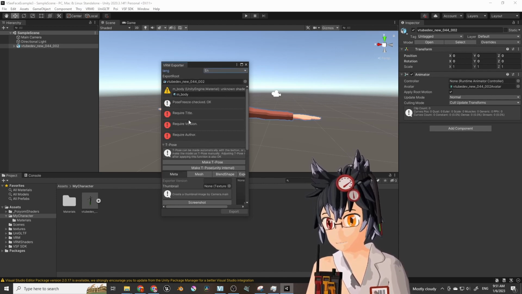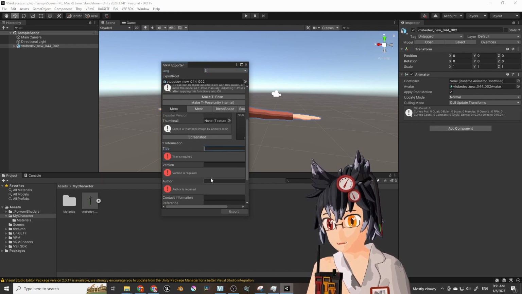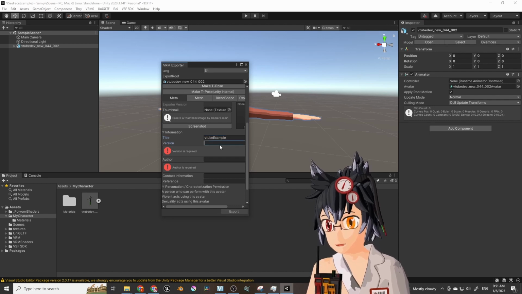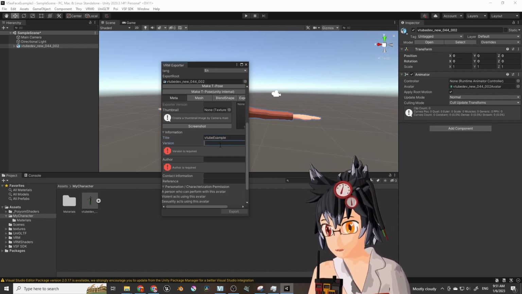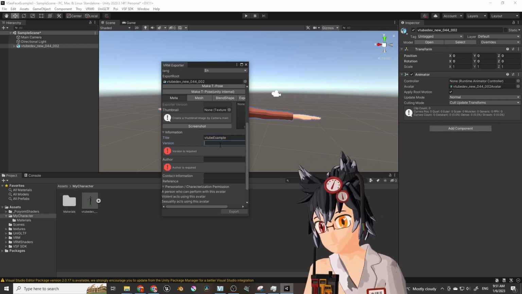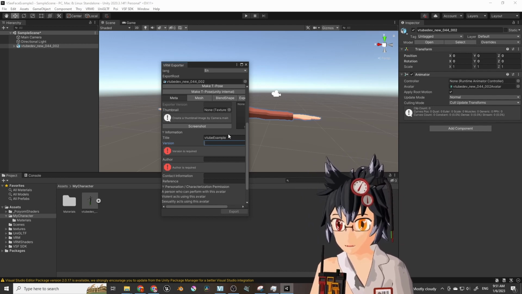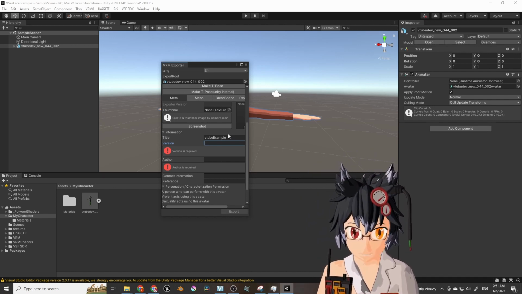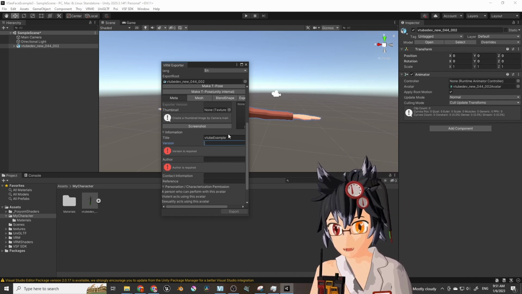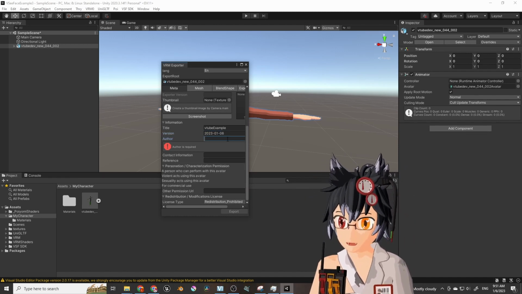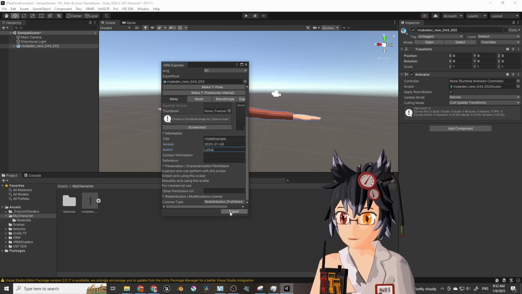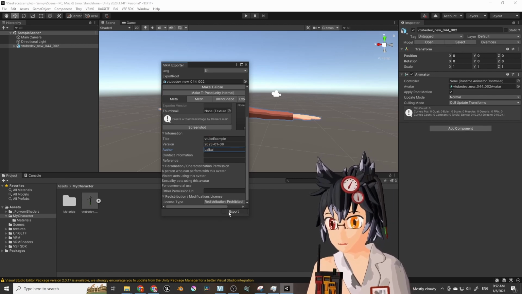It requires the title, version, and author. You can just fill in whatever you want here. This is just going to be the name of your model, and for version you can type anything. I'm just going to type a date, and author is me, Laika, and then we're just going to hit export.